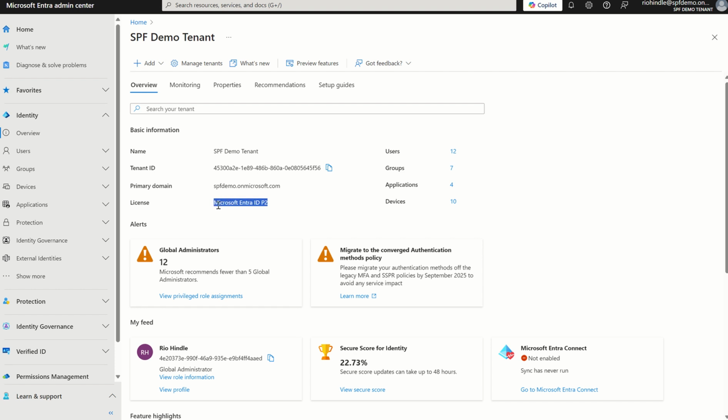Are you on Entra ID Plan 1 or are you on Entra ID Plan 2? To be honest, P1 versus P2, there's not much of a difference other than with P2 you get the use of privileged identity management, which is your just-in-time and just-enough access for role-based access control. You get your enhanced conditional access with identity protection integration, and a whole load of entitlement management capabilities such as access reviews with machine learning capabilities. However, with Microsoft Entra ID Plan 1, you get baseline conditional access, you get the extended audit logs from 7 days to 30 days, so on and so forth.